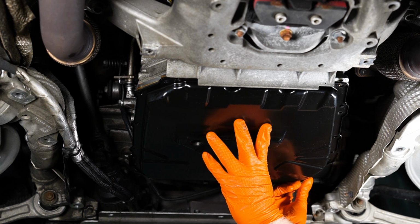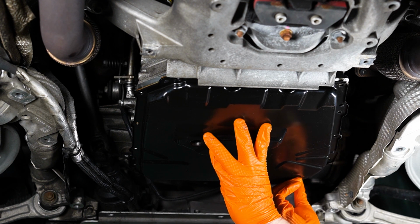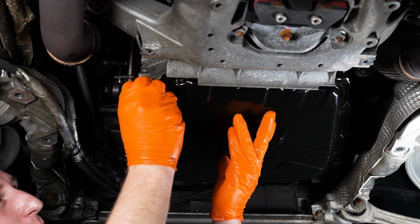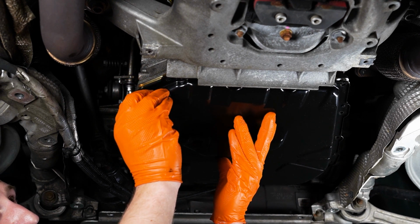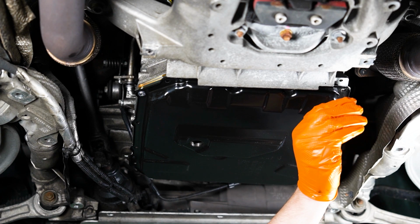You guys are officially Audi techs if you made it this far. I was talking to my buddy, he said if you can replace a fuel pump in an Audi, you could probably do a mech unit. So if you're wondering, do you think you can handle this job? Can you do a fuel pump on an Audi? If you can, get your hands dirty. Because you're going to have a mech unit if you have an S4. And if you have a B8, you should have just sold it already.